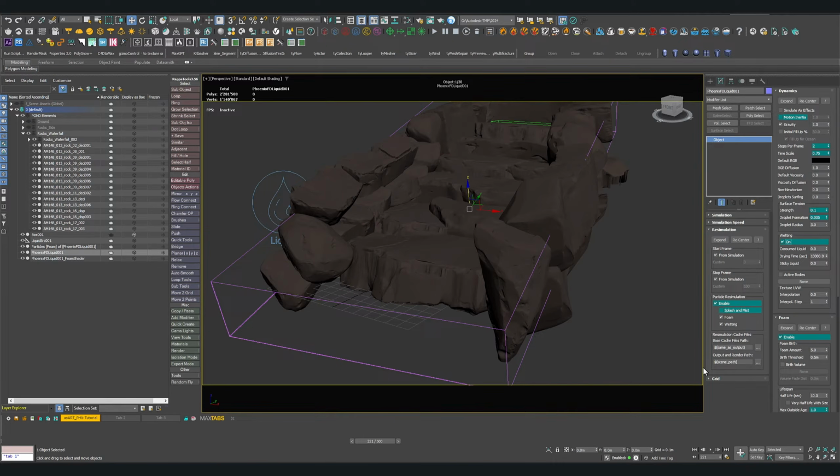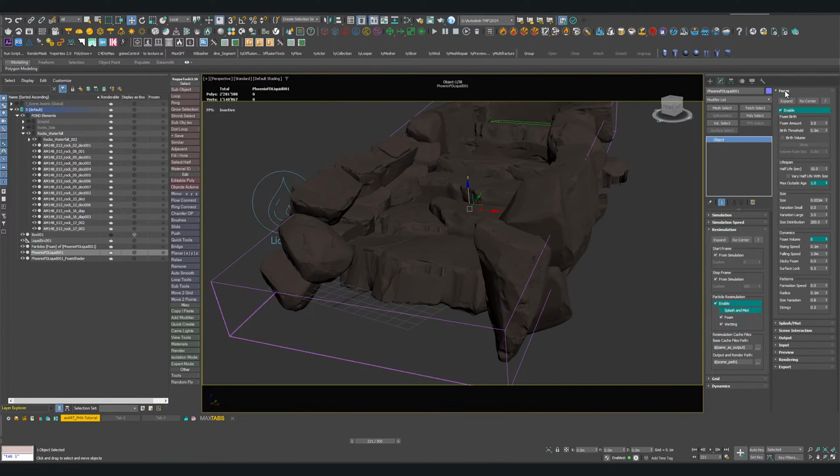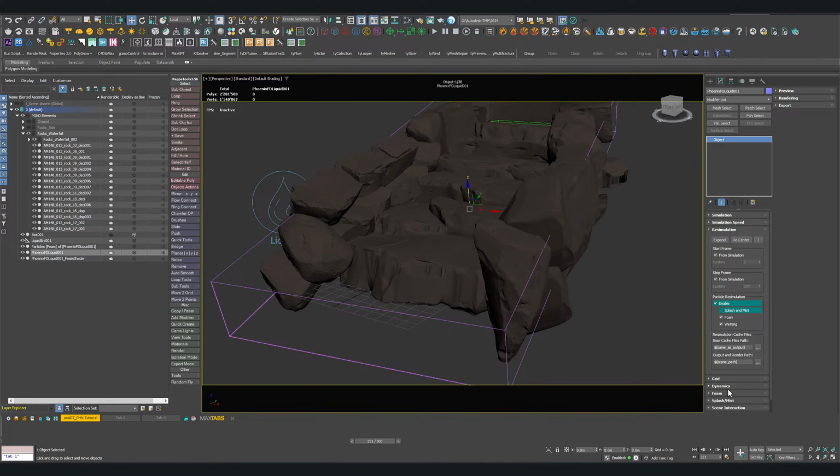Now, here we have output paths for the resimulation as well. So the base cache files, I wouldn't change that one because this is the same as the output path that we actually defined somewhere down here. So that is taking the data from this folder and is using that for the liquid simulation. And the output for our resimulated particles, that is something that you can change. And now we can go and start simulation.